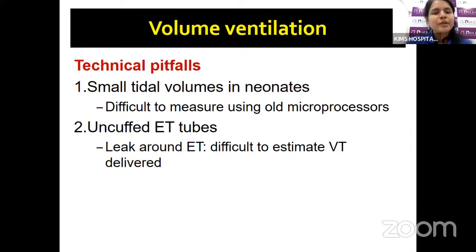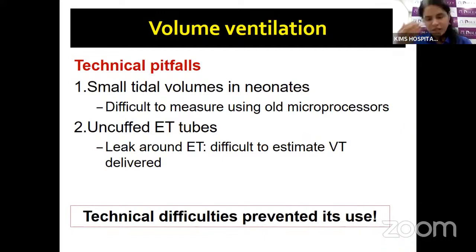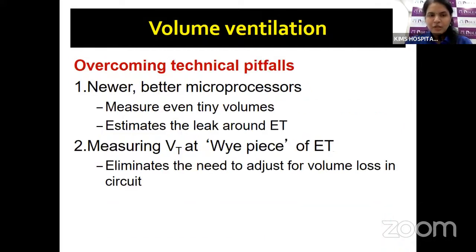The other technical pitfall was that newborn ventilation was usually done with uncuffed endotracheal tubes, which resulted in a lot of peritubal leak. And this led to difficulty in estimating the actual tidal volume that was being delivered into the baby's lungs. However, these technical pitfalls could be overcome by the newer generation better microprocessors with the ability to measure even small tidal volumes to the extent of 0.1 ml of decimal digit.